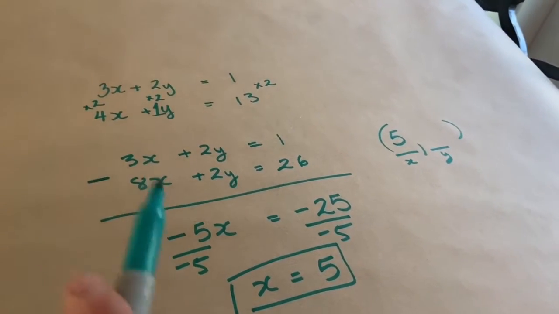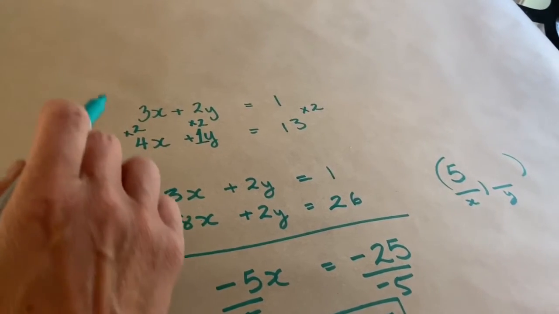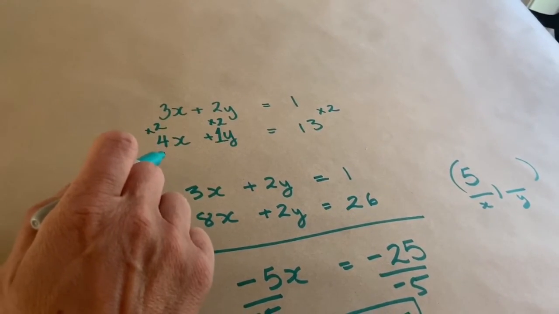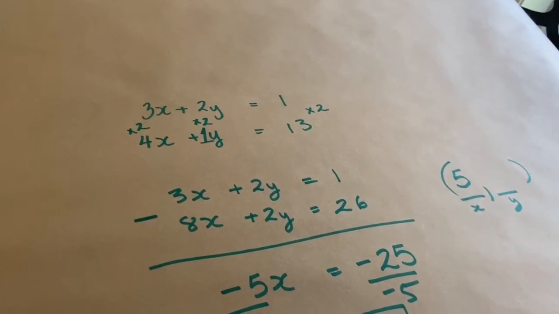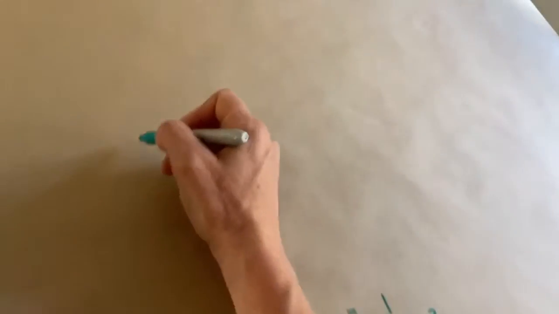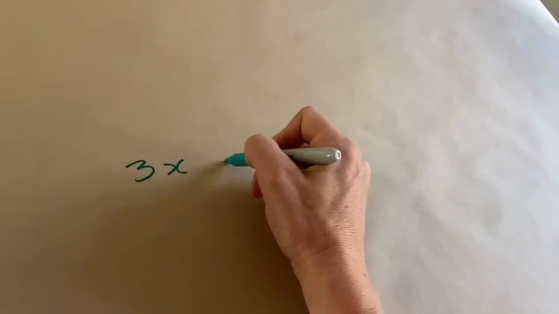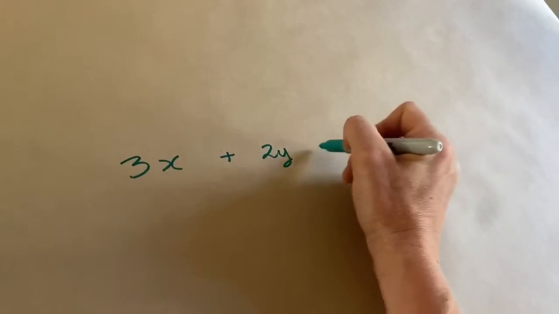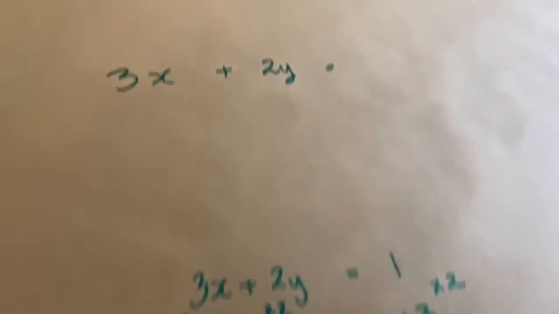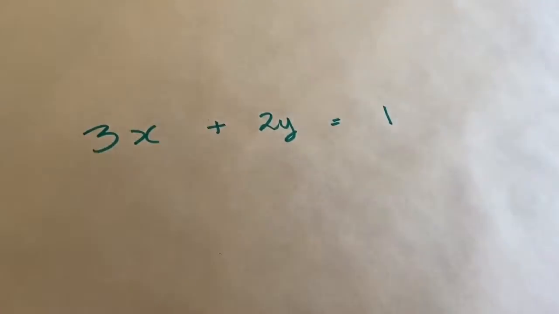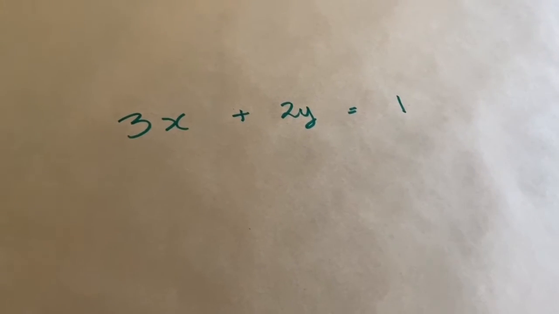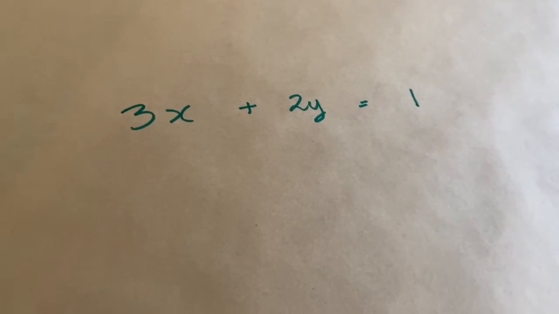One of the equations, it doesn't matter which one I take. I could take the top one or the bottom one, and I want to use one of those equations. So let's use the top one. So I'm going to use 3x plus 2y is equal to 1. And it wouldn't matter which one of the equations you used, you should still get the minus 7 for y.